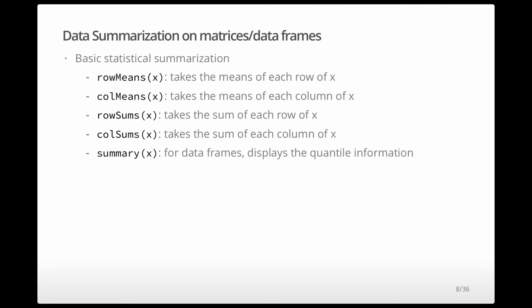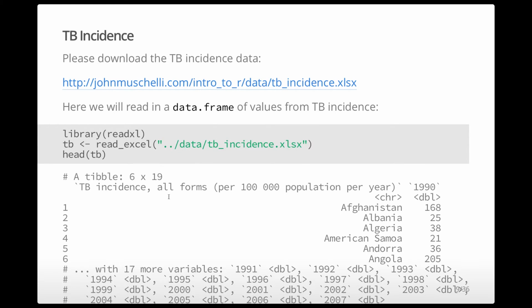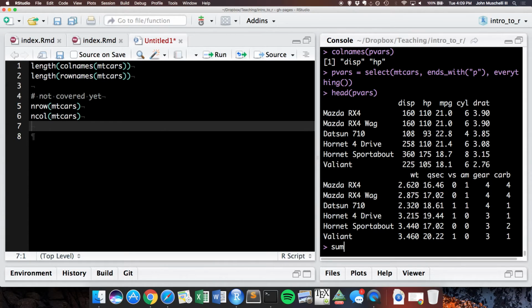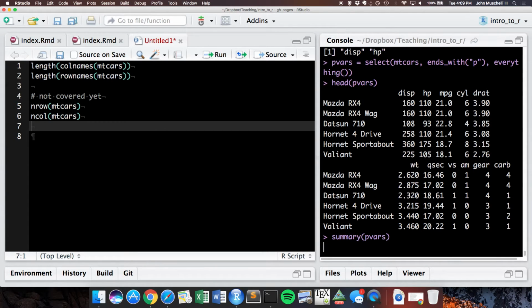We'll show you a way to identify NA values, and if you take the row sums, it'll tell you how many missing values are in that row. Col sums will tell you the number of missings in that column when you couple it with some of these NA operators. Okay. I will get to that in a second, but I wanted to do summary, let's say.